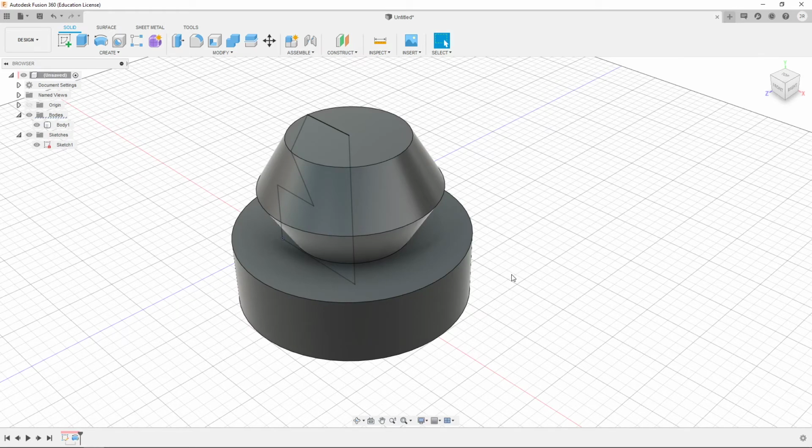So the Revolve tool is powerful. You have to plan out what your profile is going to be. If you want to make something that encloses around something, then this is not a bad idea. If you're making a ball and socket joint, this would not be a terrible choice to make the profile of the socket part. If you revolved it, then you would have the opening that the ball joint could connect into. So there's a lot of possibilities with the Revolve tool.